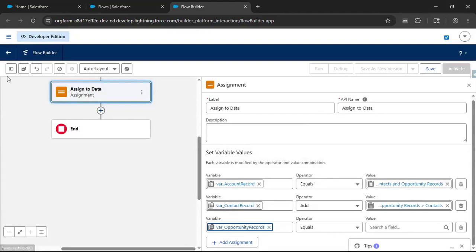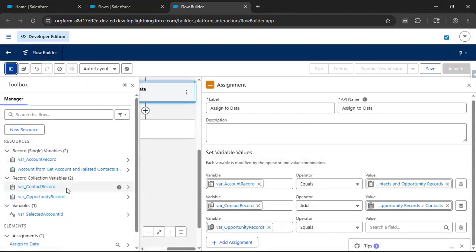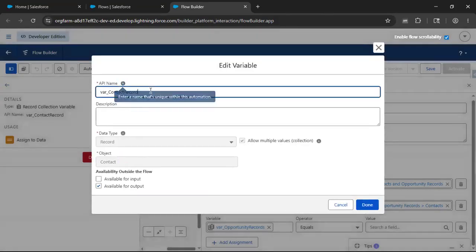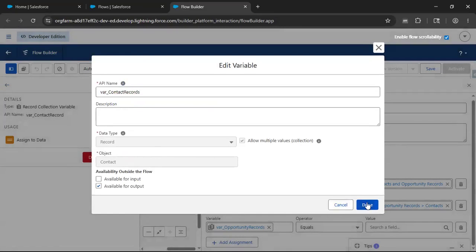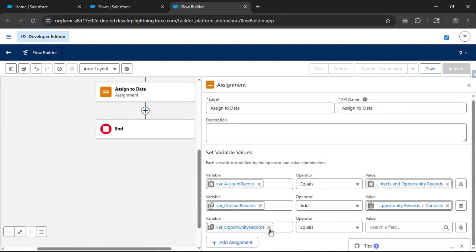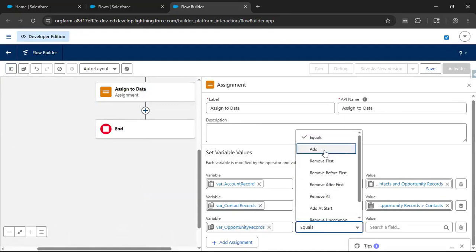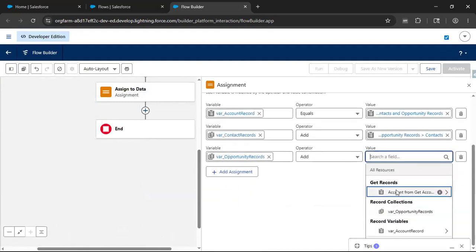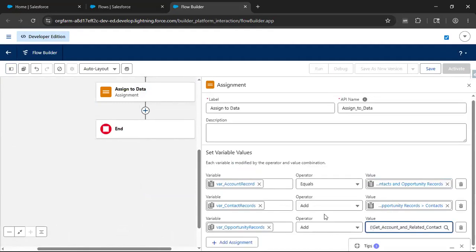This also we can give the label name, contacts records. One or more records, right? Records. Now here also we can select add, and here get records opportunities.